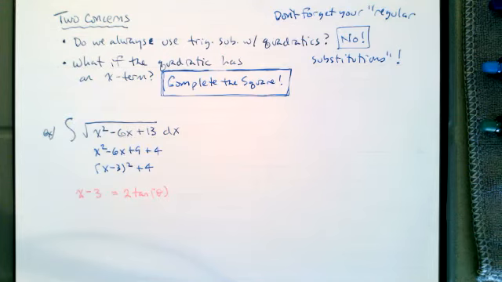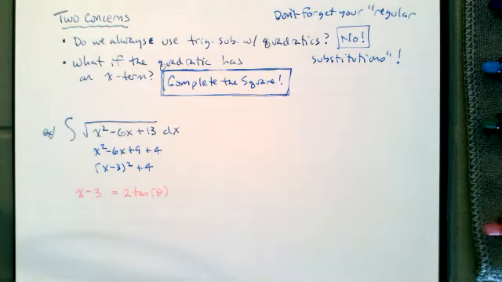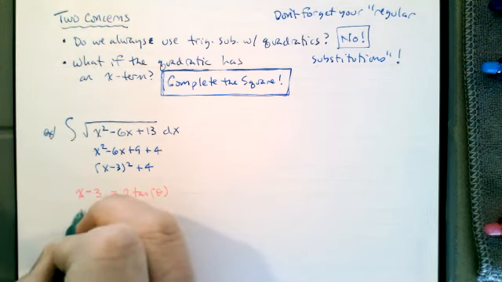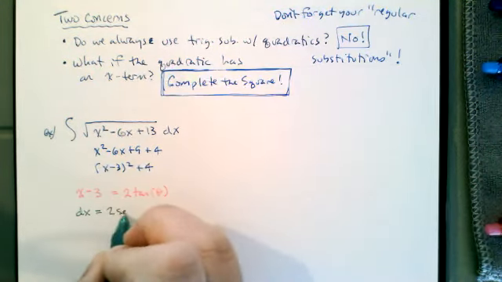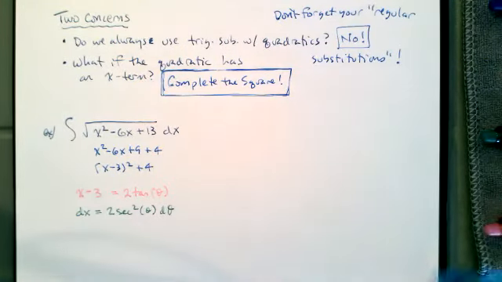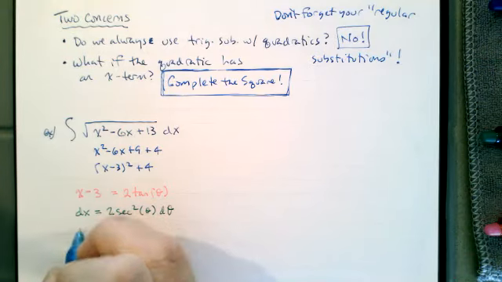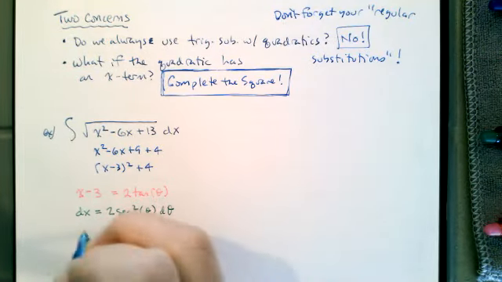Everything else proceeds as normal until we get to Act 3, when we might have to solve for the tangent. We just make sure that we have an x minus 3 as in tangent as the opposite. So notice that if we take the derivative through here, then dx, the derivative of the 3 is 0. The dx is still 2 secant squared theta d theta. And once we're in trig functions, once everything's in terms of theta, then we're still going to say that tangent squared plus 1 is equal to secant squared.